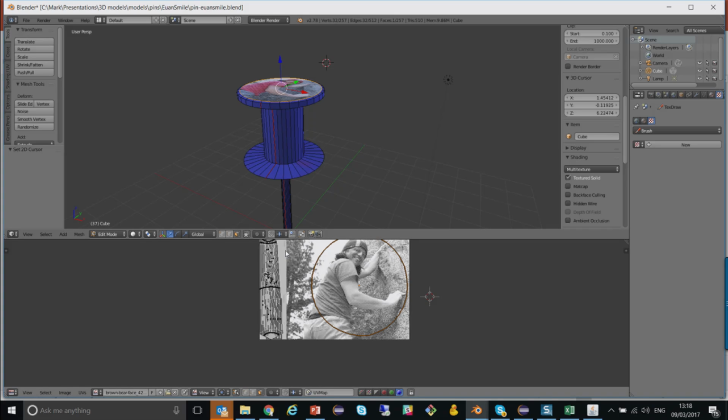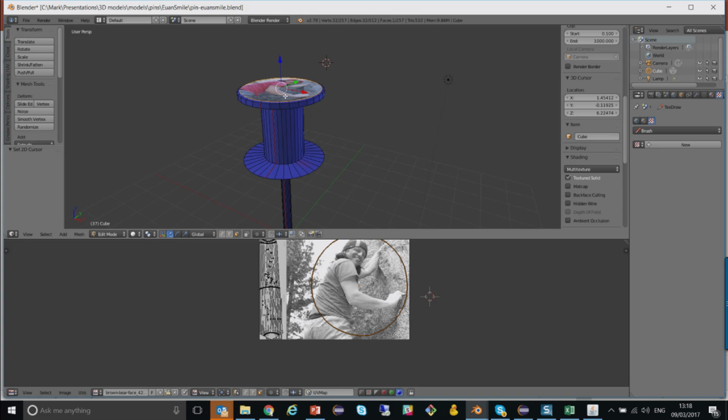Yeah, seems to have a bit of a problem here. It's gone black and white, but that should be coloured blue here. And then I unwrapped the top part of it, and then just positioned the picture over Ewan, so that we could have a push pin representing Ewan up on some sort of high mountain, climbing in some alarming place. So that's the process of actually creating the models.